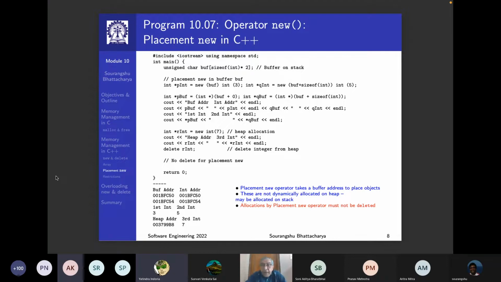You may want that when the object is actually getting destructed, a message to be displayed. You may want some packets to be sent, and so on and so forth. So delete first has to do the matching destruction process, matching the construction of the new, and then it will do the deallocation.